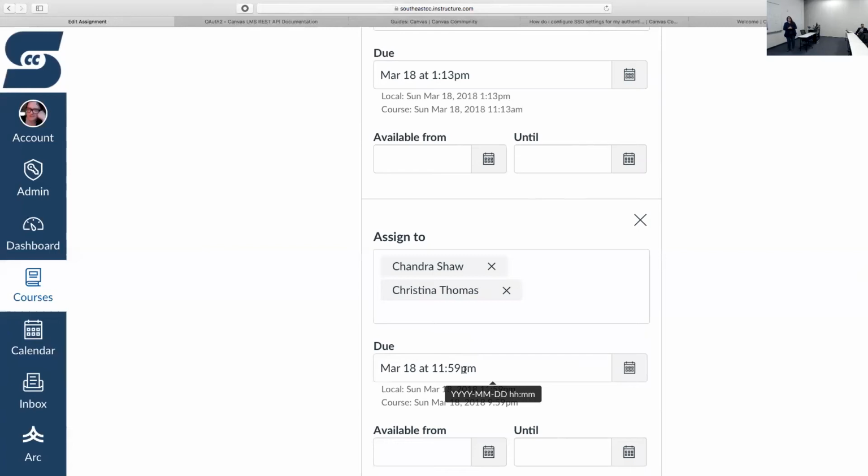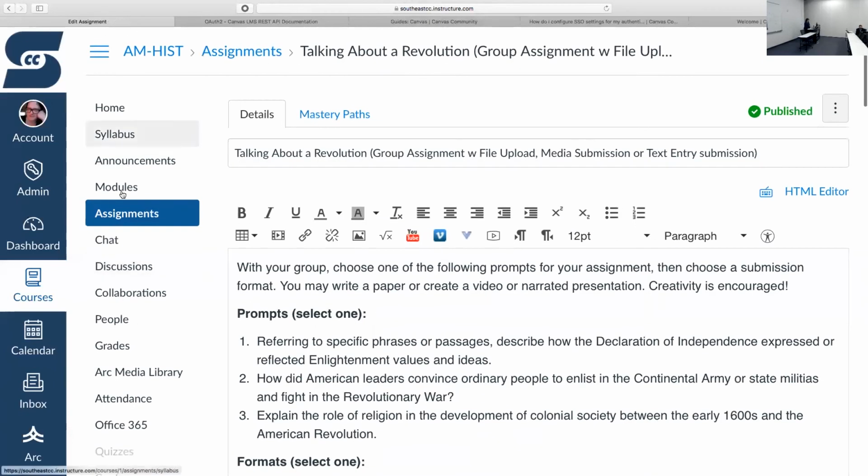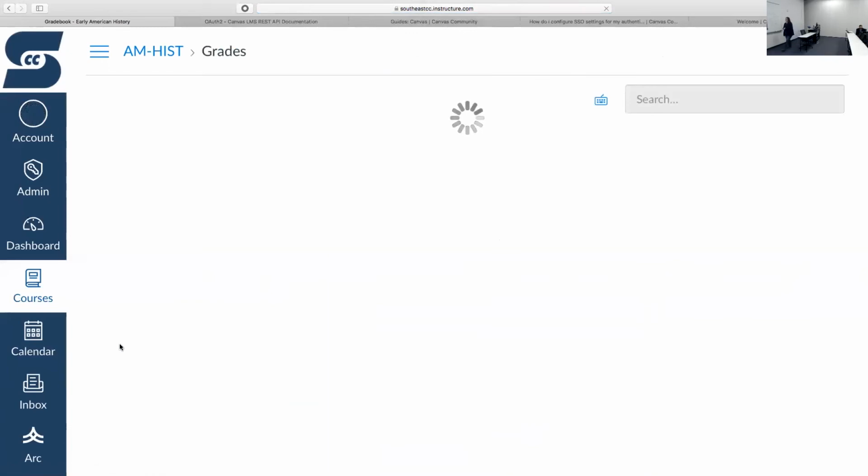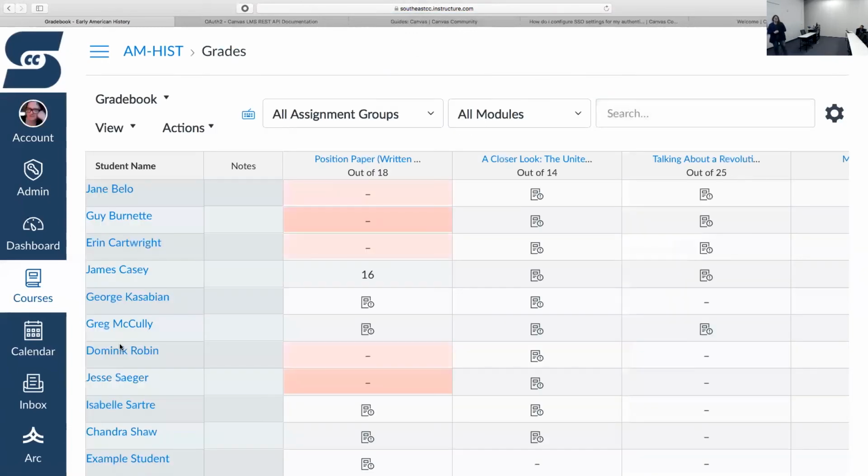So back to Gradebook, were there any changes with the setup of the Gradebook? So the building of the Gradebook. The question is, are there any changes with new Gradebook for how the Gradebook is created? No, it's still create a graded activity, graded quiz, graded survey, graded discussion, graded assignment. Any graded activity will automatically get a column in the Gradebook.